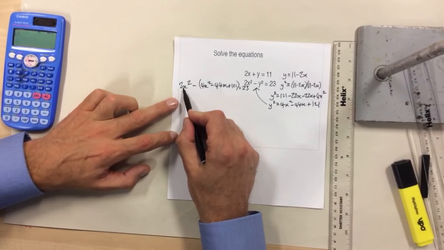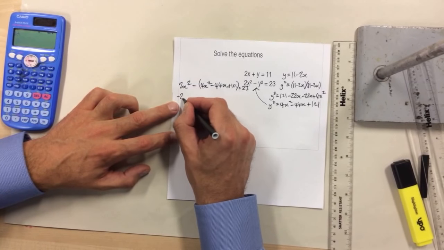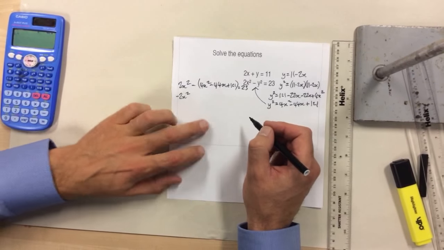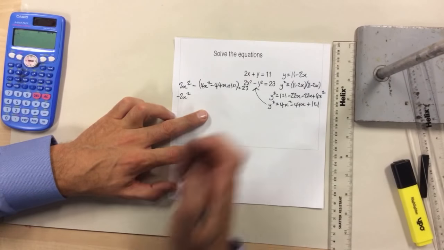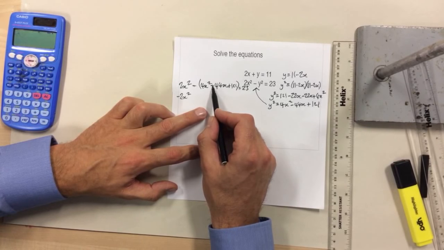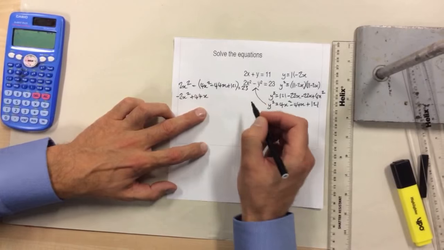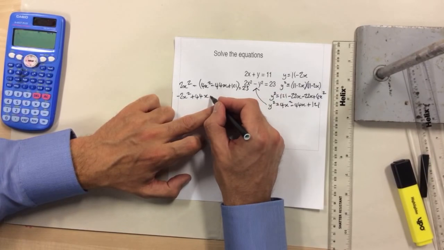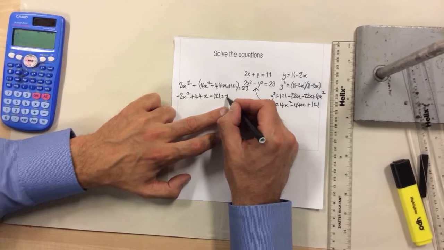So 2x squared minus 4x squared is going to give me a negative 2x squared. And this negative is going to act on all these terms in the bracket as well. So I'm taking away a negative here, so I'm adding it, so that's going to become plus 44x, and then I'm subtracting the positive, which is going to be negative, so that's minus 21, and I've got equals 23 on the right-hand side.